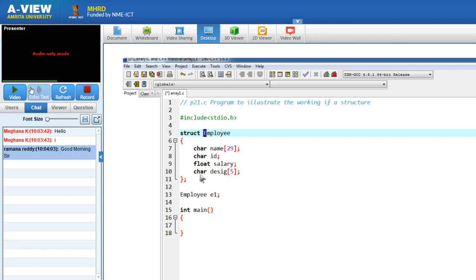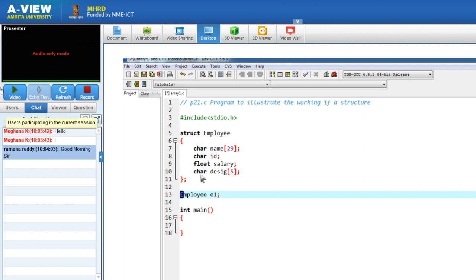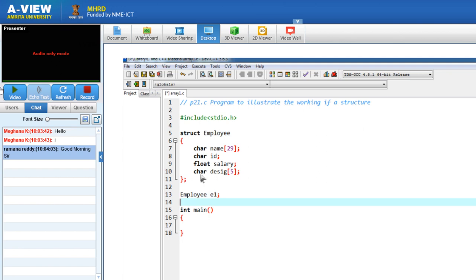Always capitalize the first letter of the first word of the structures. That is the standard practice in the industry, otherwise you can give e as small also. Now not just that, here we can initialize also. How to initialize? Say name I will give Madhav.